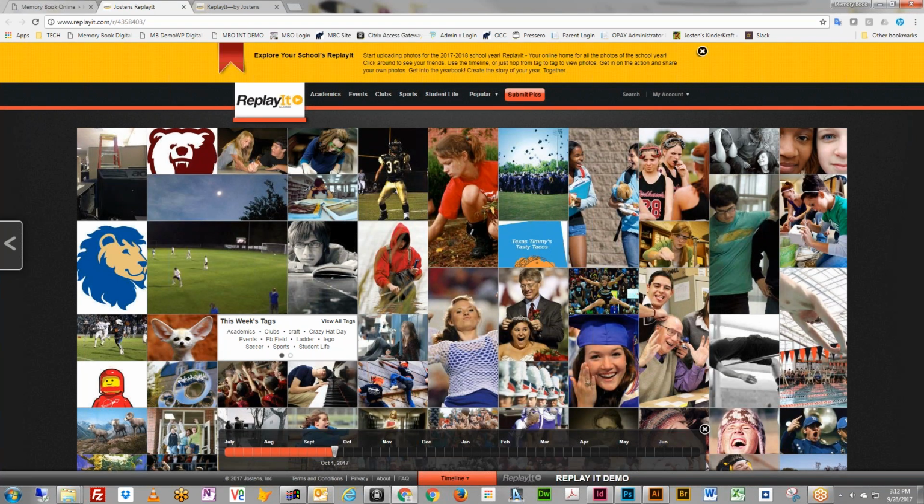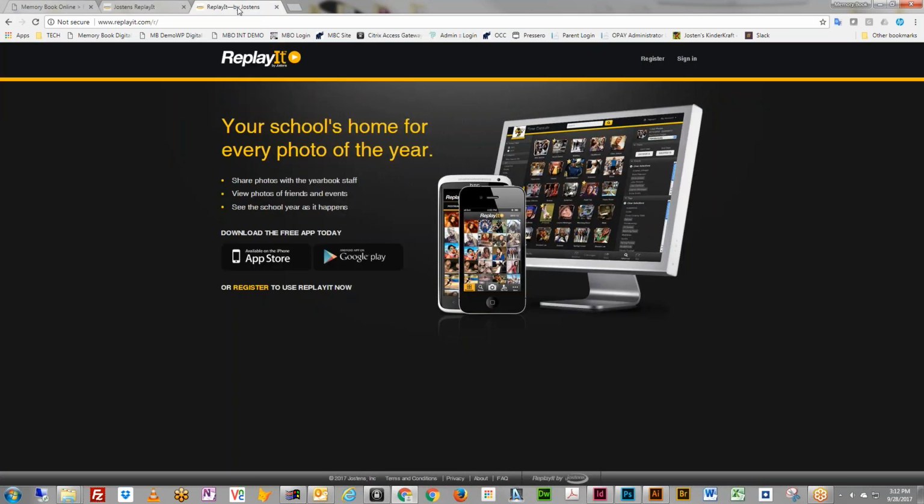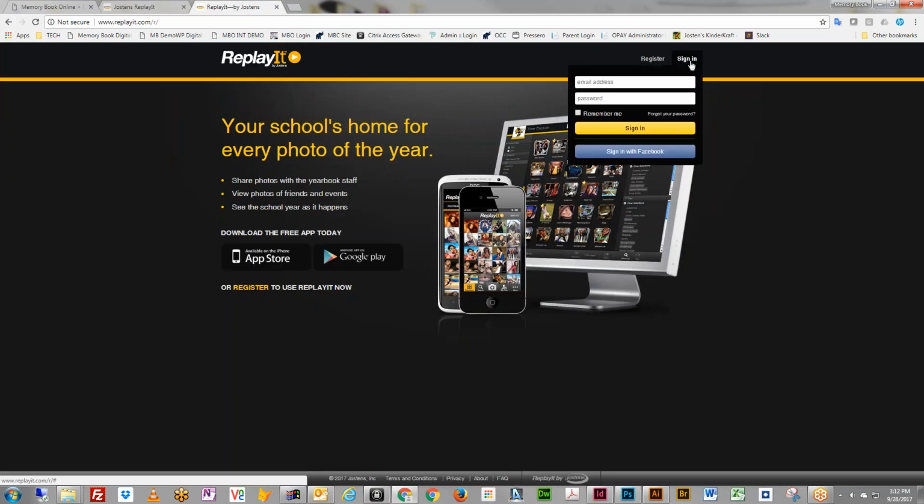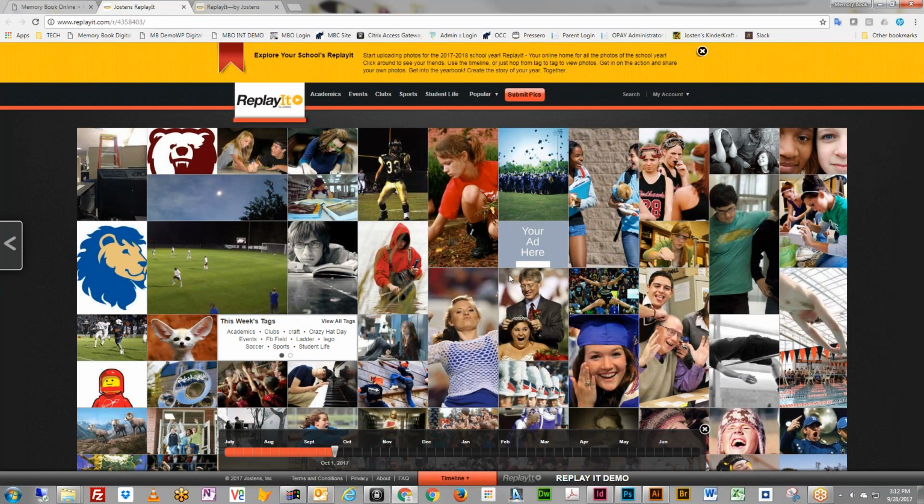This is just the desktop side of things, what everyone sees once they first log in. If someone just goes to this ReplayIt site, they will either have to sign in with their account, or if this is their first time coming here, they'll have to register. I can show you a little bit of that, but for advisors mainly, that's a direct way in.